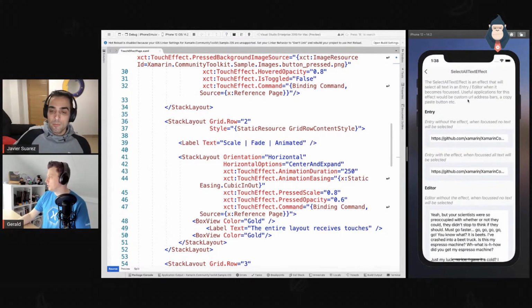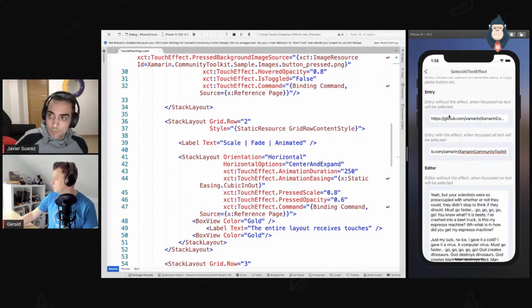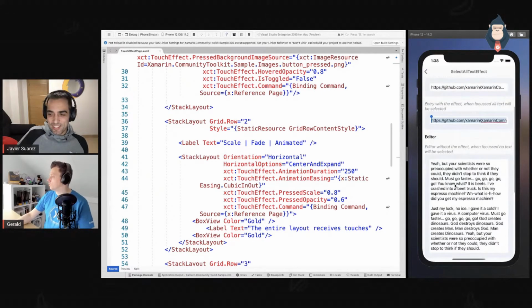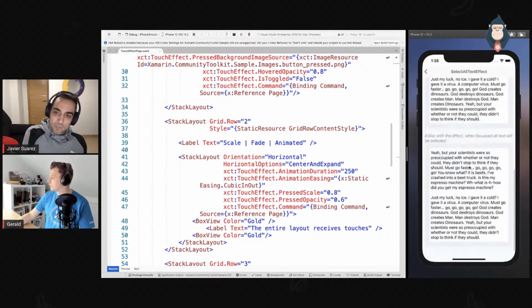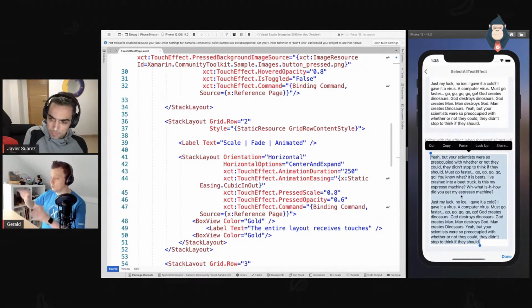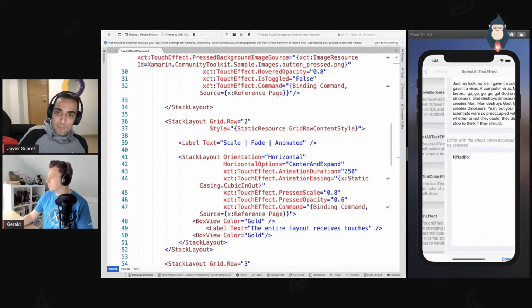Last thing, the select all text that I mentioned here. Whenever we just do this one, it doesn't do anything. So that is interesting. Without the effect. Oh, so now it works. Okay, so we might have a little bug here. Whenever you find something, open an issue or fix it yourself, because Community Toolkit. So this is what it's supposed to do. Whenever I focus this, it's supposed to select the whole thing. And this is without the effect. Okay, and whenever I do it here, you can see, boom, it selects the whole thing immediately, and users can start typing something new. So that can be something useful as well.